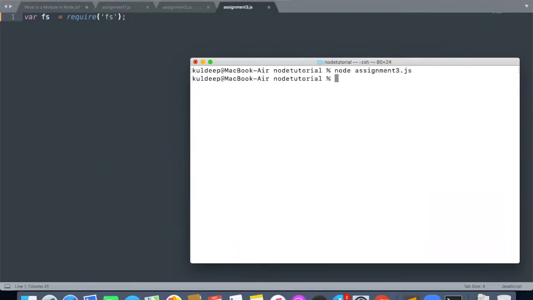So again, guys, I'm not getting any error. It means there is a module with the name fs, right? So guys, this fs module is for file systems, right? Whenever you deal with files, guys, you need to write something like this. So let's create a file, right? I want to create a file. Now, guys, what is the way to create a file?